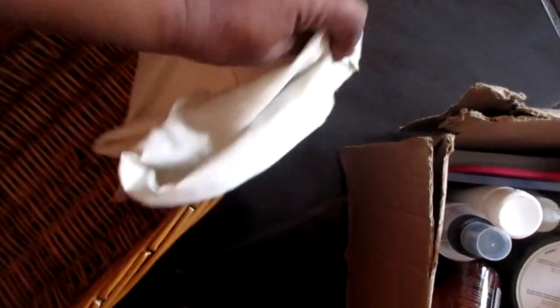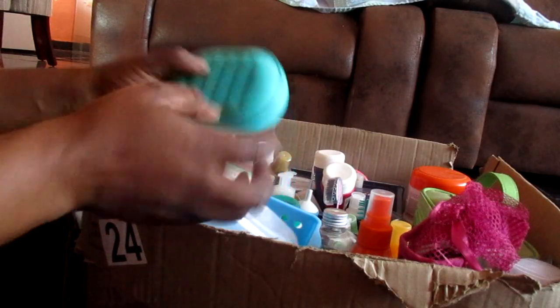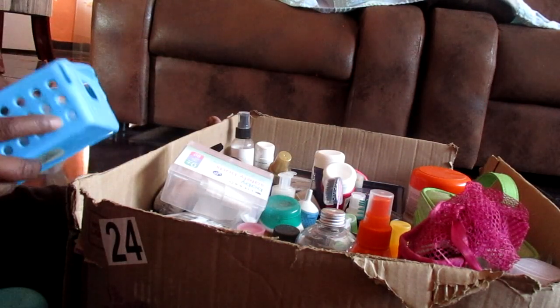I used to do this back in our previous place too, but all these things were inside a wardrobe. I'm going to put some of them in this basket over here. There were a couple of things in here so I removed them. I'm going to remove this cloth, wash it and put it away, but I'll use the basket as is. I'm also going to change this box — the one we used when we moved — because it's worn out and broken.